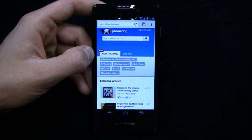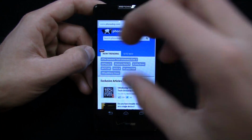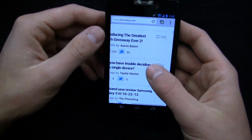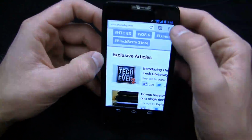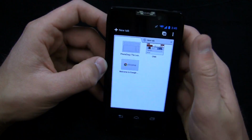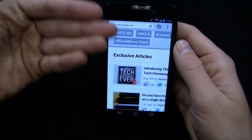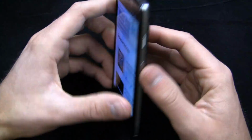I will tell you that after working with the RAZR and the RAZR Max, the original variants, moving up to this with the Snapdragon S4 processor is noticeably faster all around. Pinch to zoom, responsive, absolutely love the Chrome browser. It's nice and fast, it's got a ton of great features, and you can see fun little things like this when you add a new tab. We'll go in here and do a new one. I like the way it just shuffles through the tabs. It shuffles all the way through. And the nice little transition effects make it pretty clean and pretty easy to use. So all around, a good device when it comes to browsing the web.